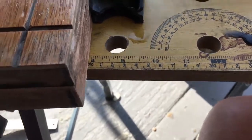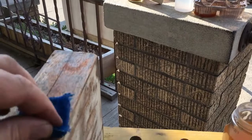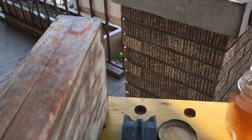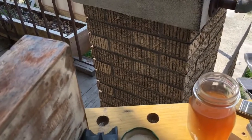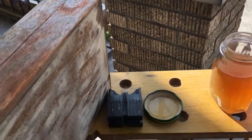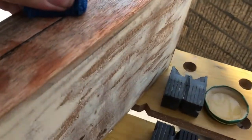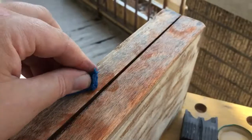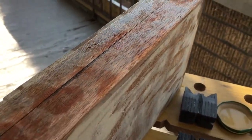patted, gonna flip it over, kind of do the same thing, just hit it randomly, depth, push in to give it some, wipe on the others, dropping it, kind of be cool. But yeah, you get the idea. I'm just randomly applying it, kind of pushing it in to deep cracks. So that's what I'm doing now.